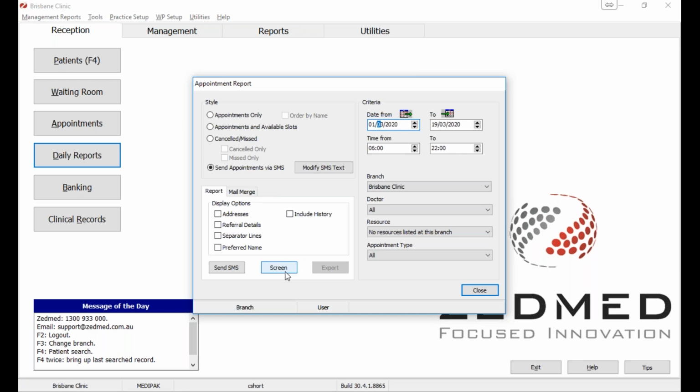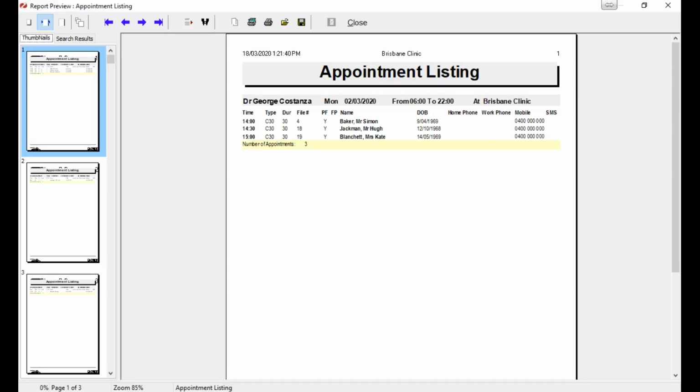So this time we could be sending to the right people, let's see. So click screen, and here's the list of people that the SMS service is planning on sending to. Obviously not the real phone numbers. If they'd already been SMS'd, there would be a tick in this last column here.